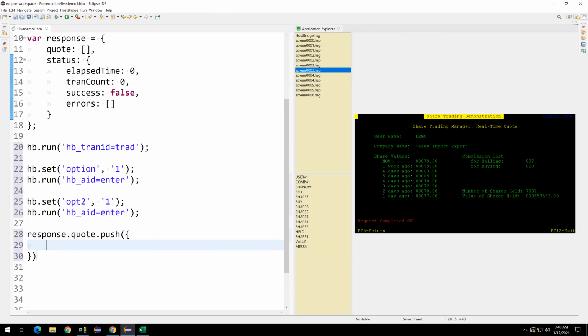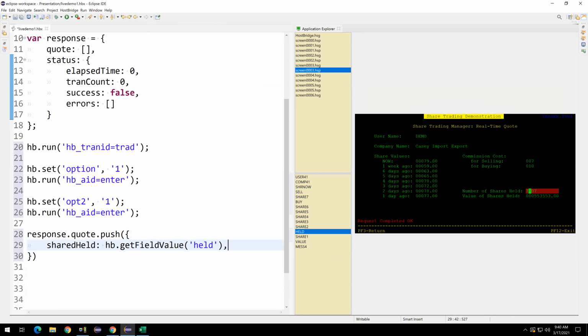And I want to push all the values that I care about. So we want to get shares held. The field name is called held. So shares held is what I'm going to call it in my JSON. And the field is just held.